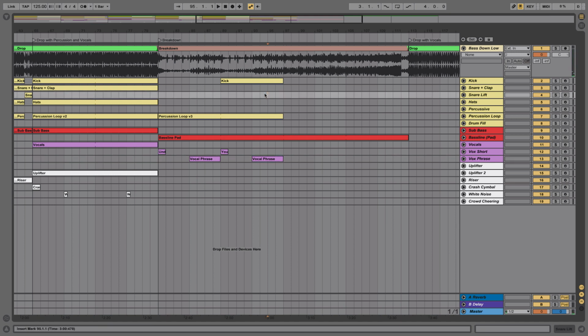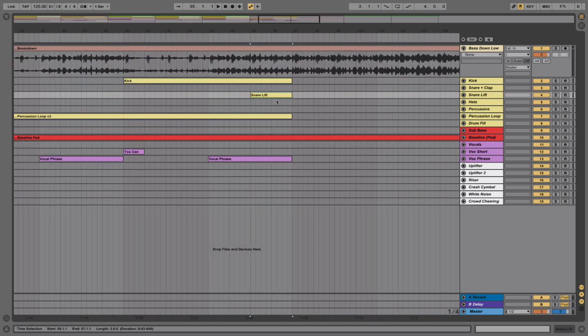The snare lift is building up here. So I'm just going to put in a snare lift, but just keep in mind, this is a snare lift build up.